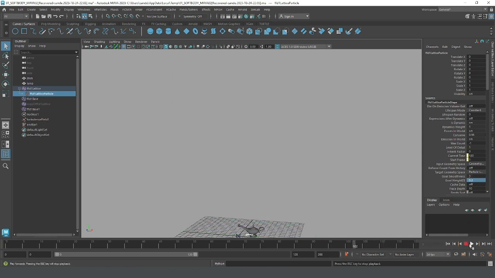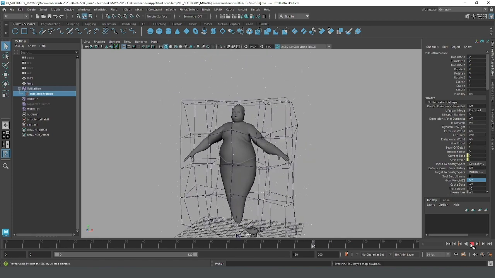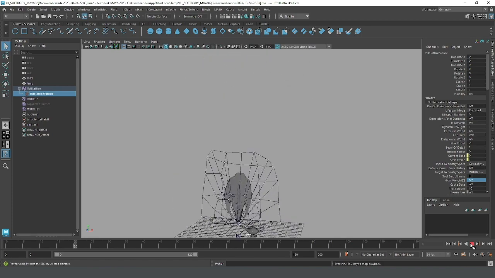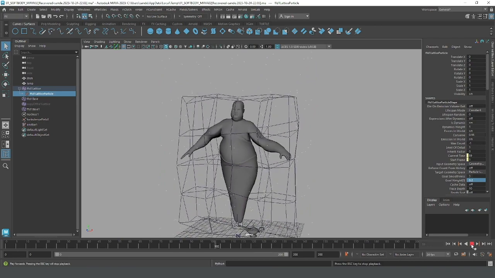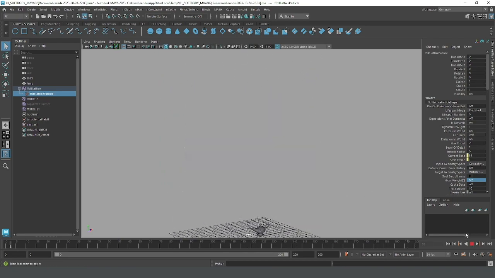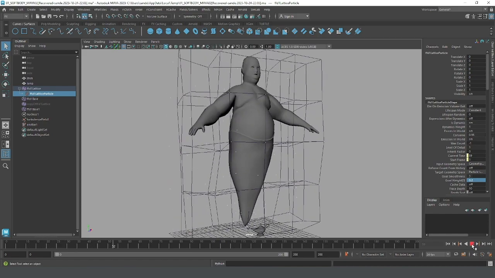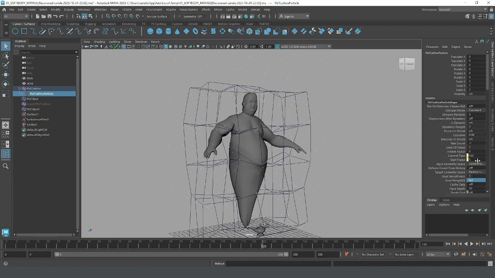Hold on. This looks better, I believe. It still has the momentum. Okay, I think that's good.